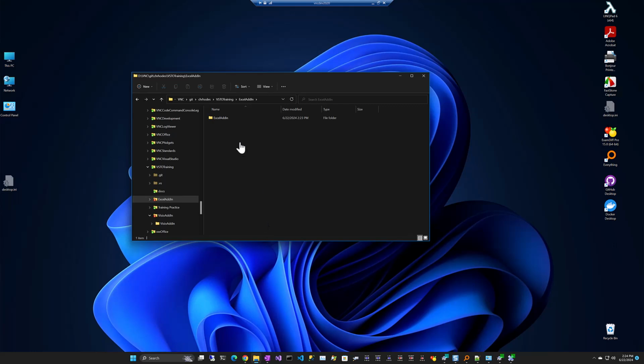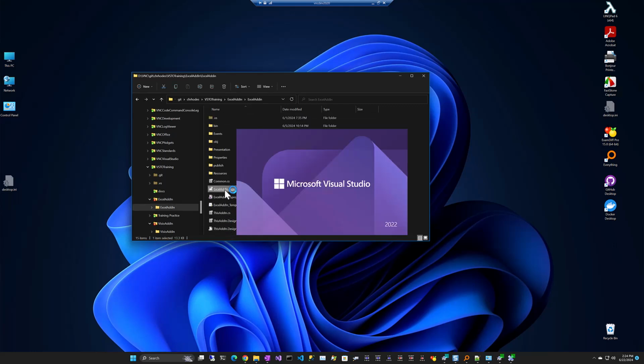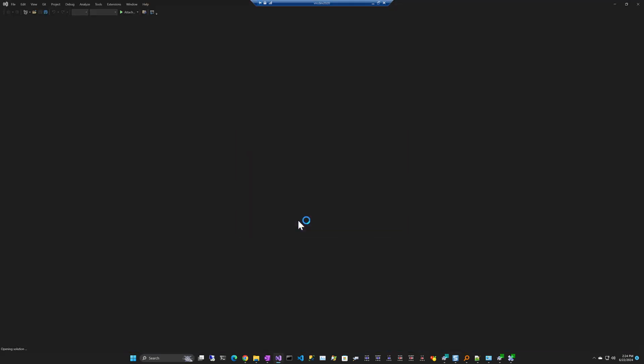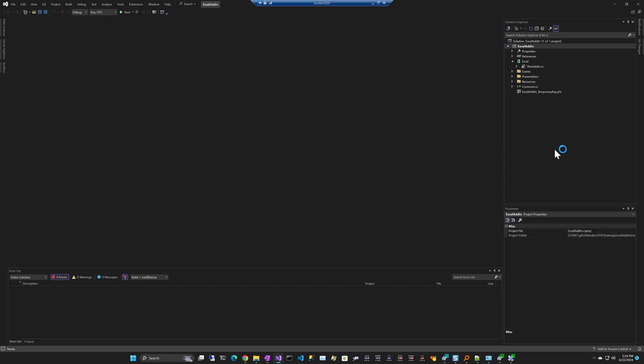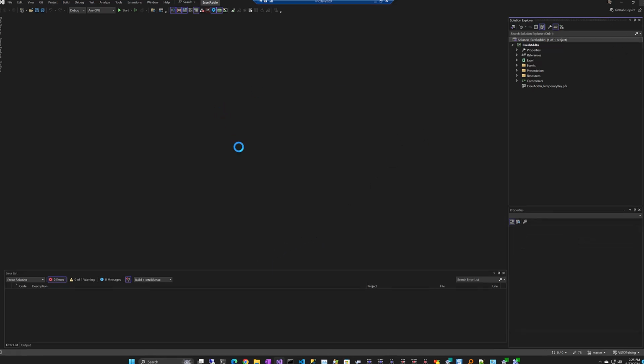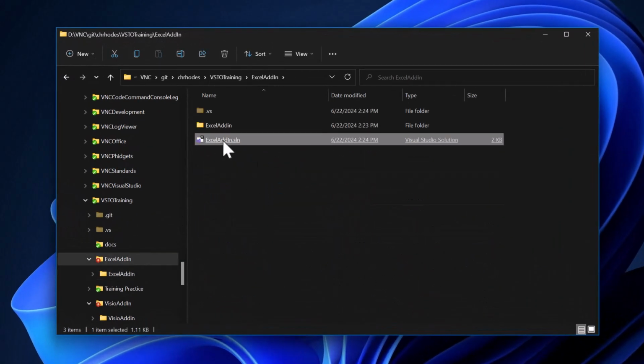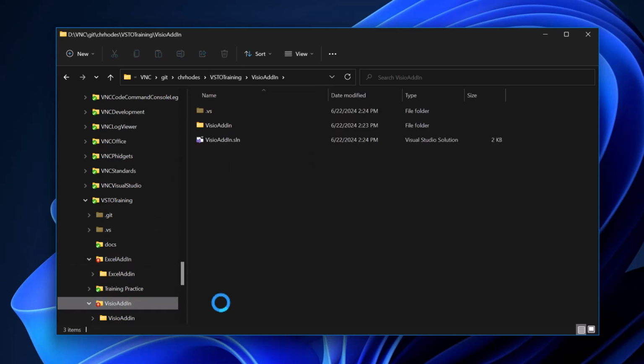This is perhaps not the easiest way of doing this, but the outcome we want is to give the ability to work on these add-ins as solutions. So now in the top level folder we have a solution file, same in the Visio add-in.